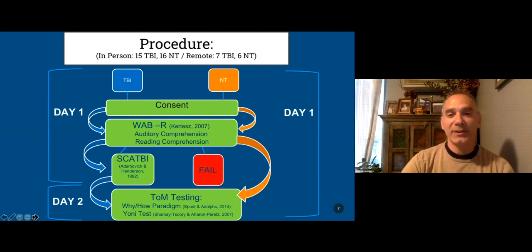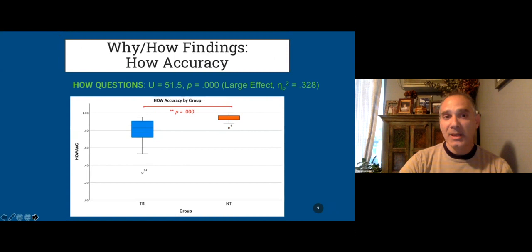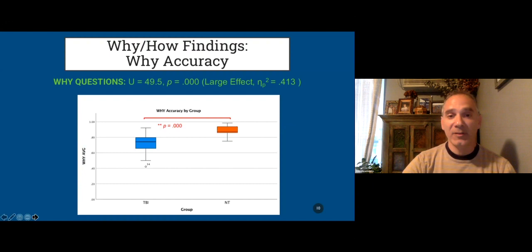I'll move on since I only have 1 minute and just get to the results. In terms of the first research question, the TBI group did score worse than the neurotypical group. The TBI group is in blue. The neurotypical group is in orange here. On the why-how test as a whole, the TBI group scored significantly worse. On how questions, which are intentional action questions, the TBI group scored worse than the neurotypical group. And on why questions, which are mental inferencing questions or theory of mind questions, the TBI group did score worse.